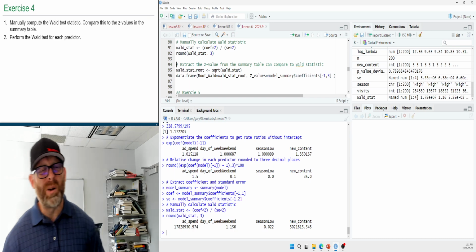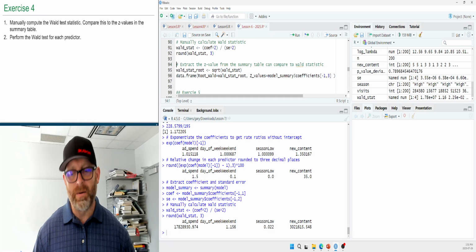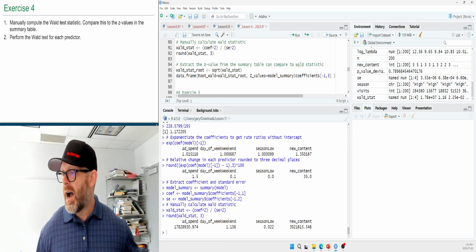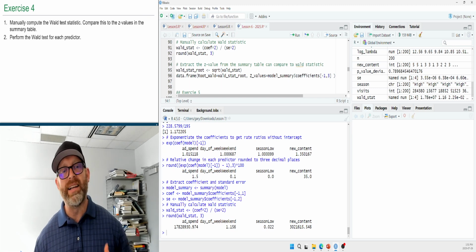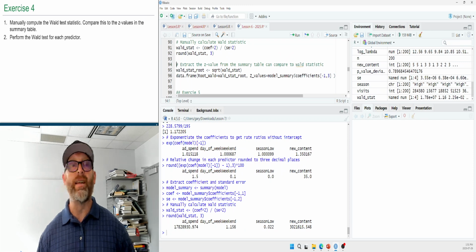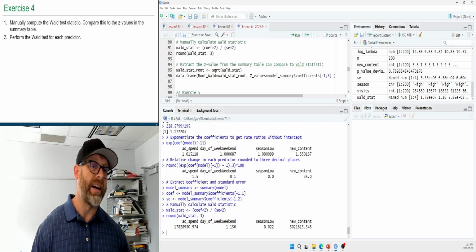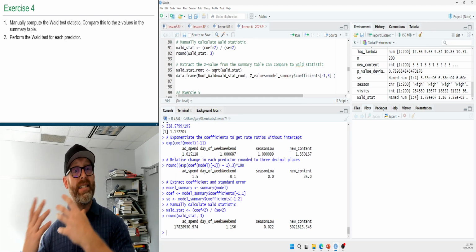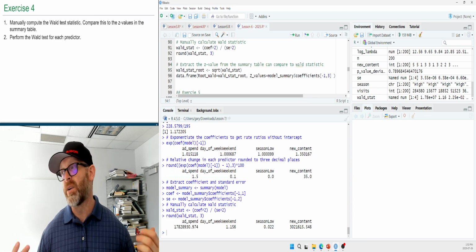So what do I want to say about this? Well, again, I could pull up the chi-square distribution and find out what the critical values are, but oops, I hit the mic there, so that probably was kind of annoying for all of you folks there. Sorry about that. The higher these test statistics, the higher the Wald statistics, the more likely that we're going to reject the null hypothesis and accept the alternative, which is that they are adding something to the model, whereas the smaller values here are more likely that we would fail to reject, which again, looking at that summary table of what we had beforehand, statistically the first and the last one, the advertising spent and new content added something, the other ones didn't really add anything to it.